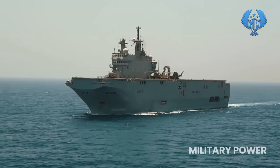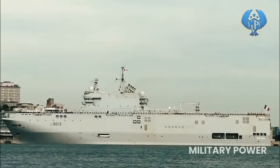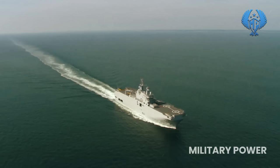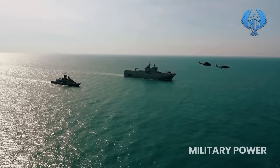Number 7: Mistral Class. The Mistral Class amphibious ship measures 199 meters long with a full load displacement of 21,300 tons. It can accommodate up to 900 troops, 16 rotorcraft, one third of a mechanized regiment, two LCAC platforms or four LCU craft. The flight deck offers six landing spots and can simultaneously support the operation of up to six helicopters.